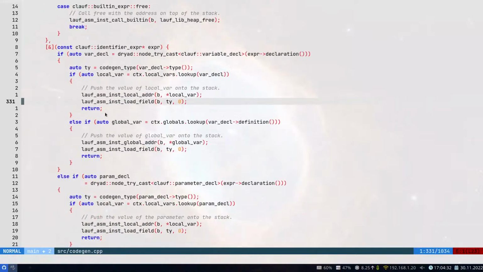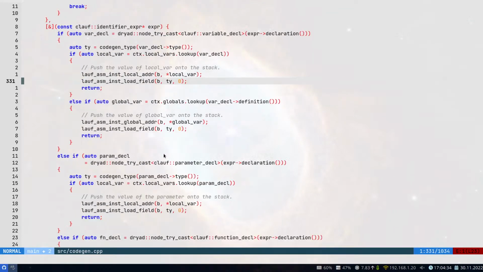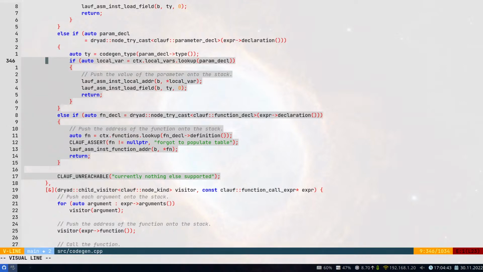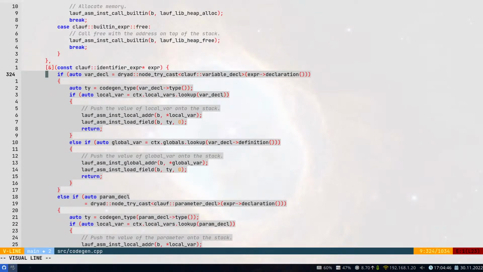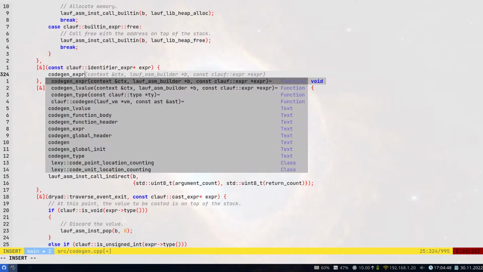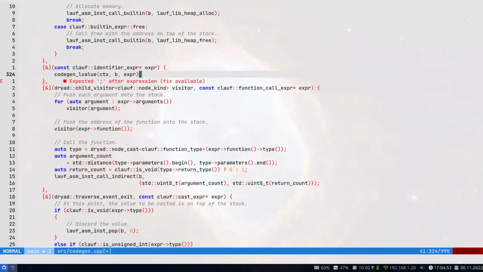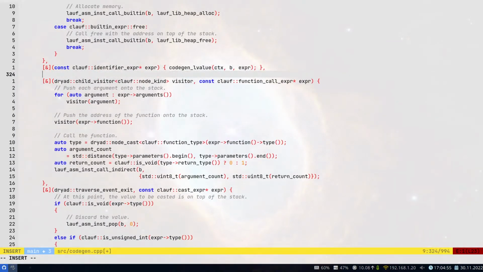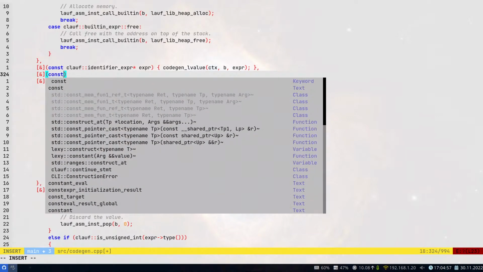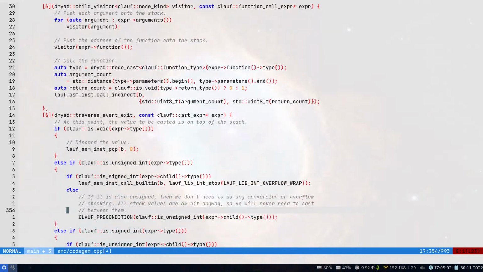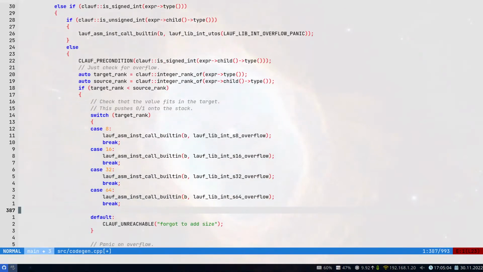And then here in the identifier expression, we're essentially getting the address and then we're immediately loading its value. So what we can do to change that is CodeGen the identifier here as an lvalue, and then we separately do the load here in the lvalue conversion expression.